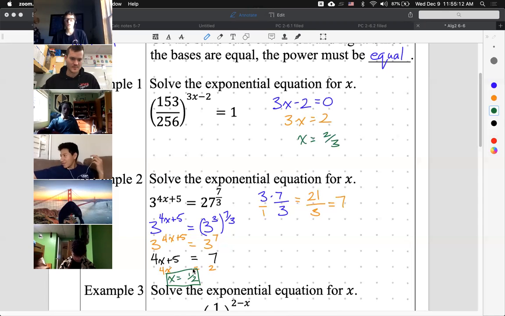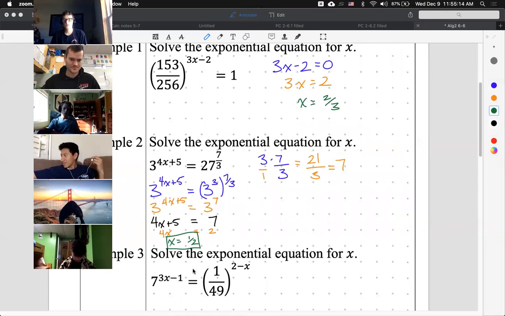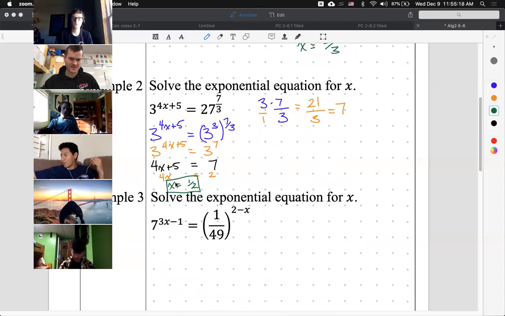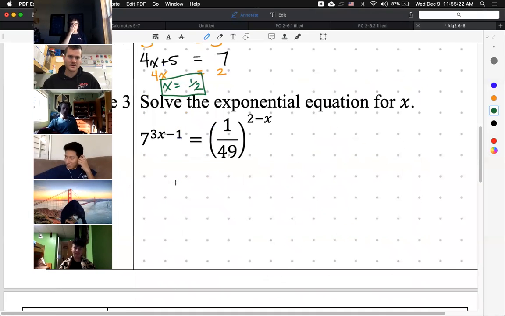Thank you. So we're on to example number 3, which is very similar to example 2, just slightly harder. Let's go ahead and zoom in here. All right, I need to get the same base on the left and the right since I don't have anything equal to 1. If it was just equal to 1, that's a super easy problem, but it's not. So I need to make this thing equal to just 7. How? Use your rules of exponents, your properties of exponents.